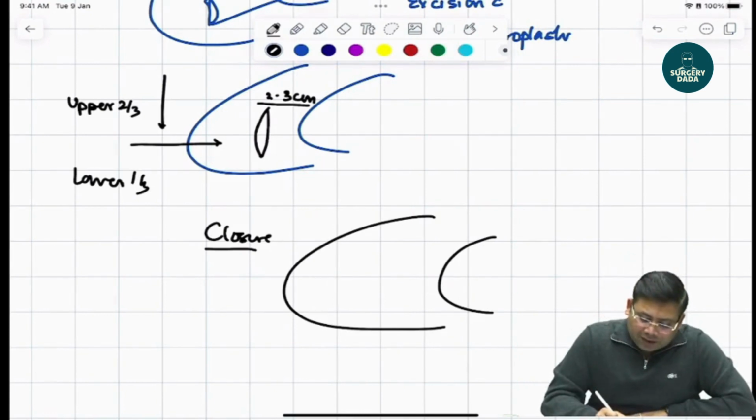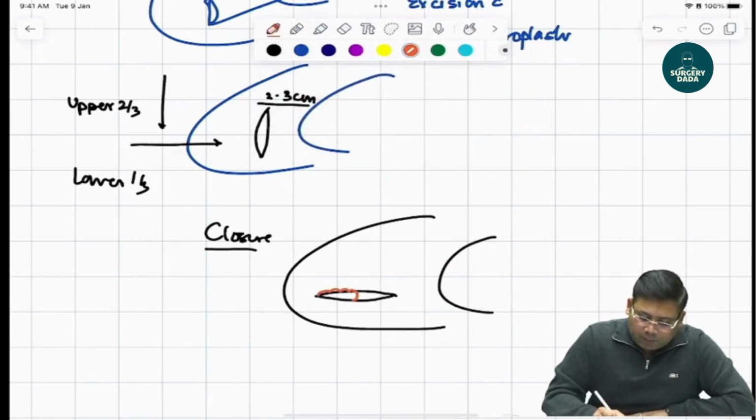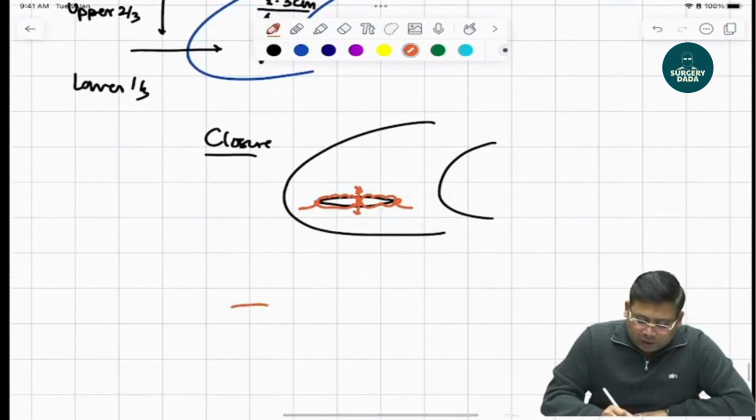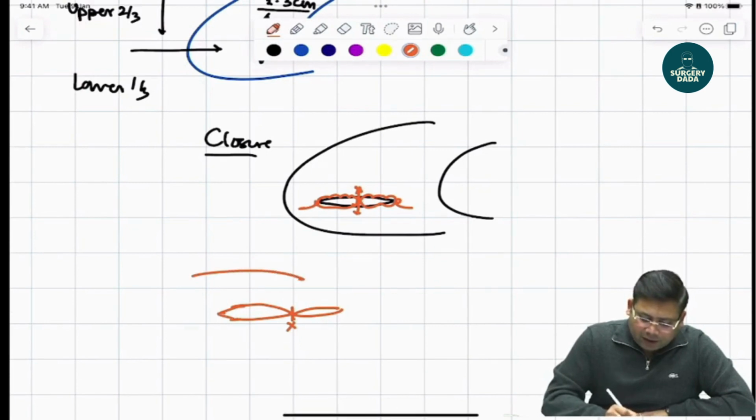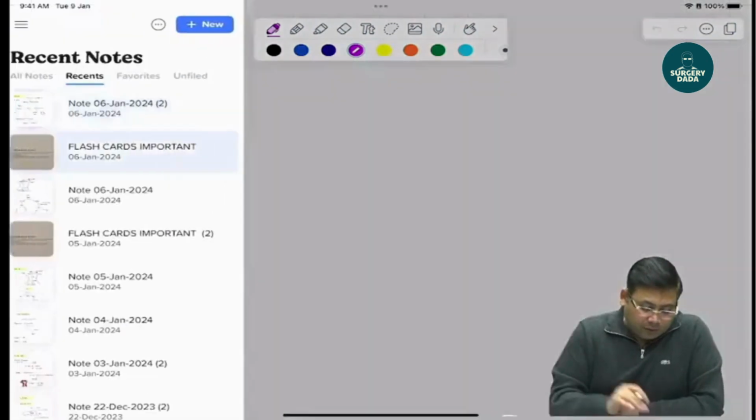So if this is the scenario, you will vertically extend it, and now you will go for a purse-string based closure. So you will do a purse-string closure of half, and you will also close this. If I try to close this, the first bite that I will have to take is a central bite, and I will divide this rent like this, and then I will do a purse-string based closure of this also, and a purse-string based closure of this. This is how we close this rent of transduodenal sphincteroplasty.